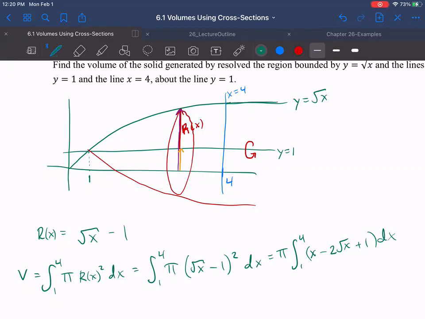And so then that is just a bunch of polynomials that you can integrate. So I'm not going to do that for you. It's good practice for you. But you will integrate that polynomial, not difficult, plug in 1 and 4, and you should get 7 pi over 6. All right, so try to finish that one off just for practice, making sure you're meticulous. But there you go, there's that one. Any questions on that one?